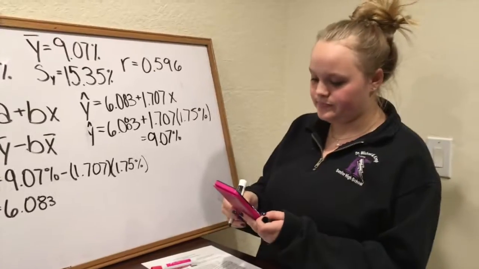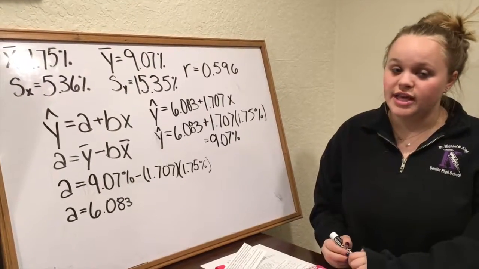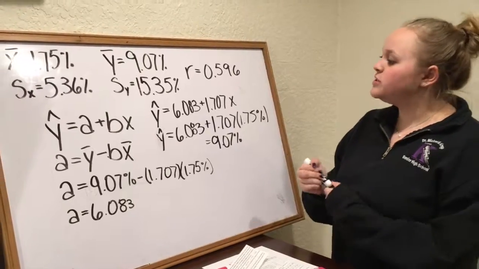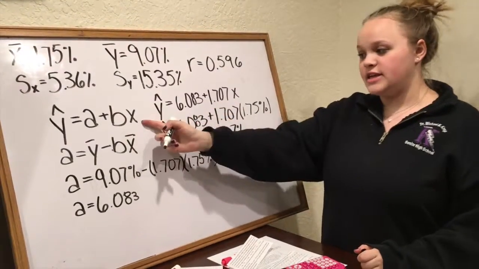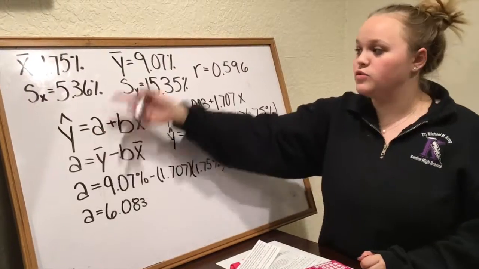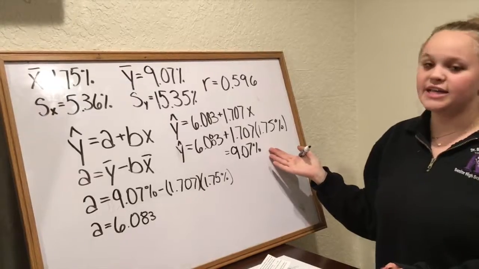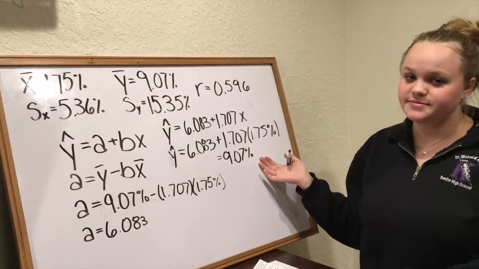9.07%. Okay. The reason we don't need to do these calculations is because if you were to plug x bar into your equation for y hat, you would end up with y bar, which is already given in our equation, 9.07, which is exactly what you get when you do the calculations.